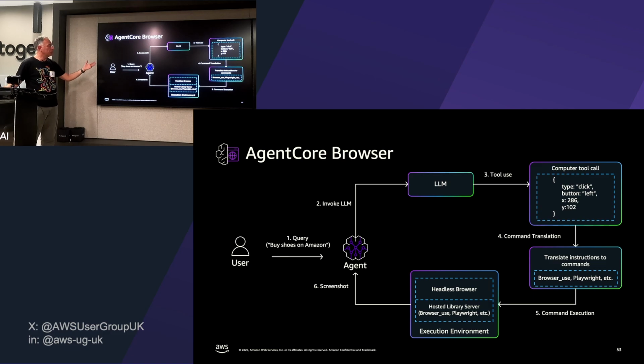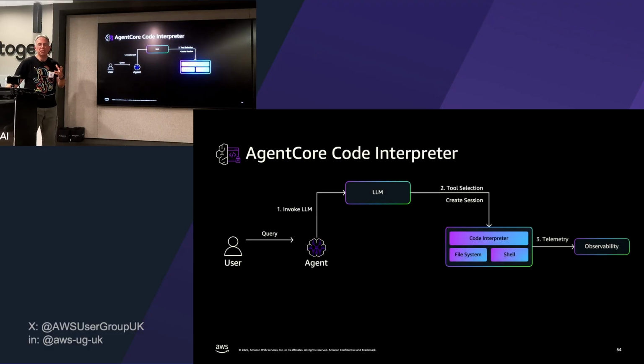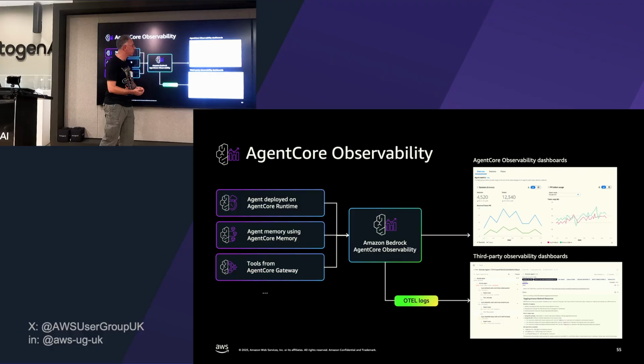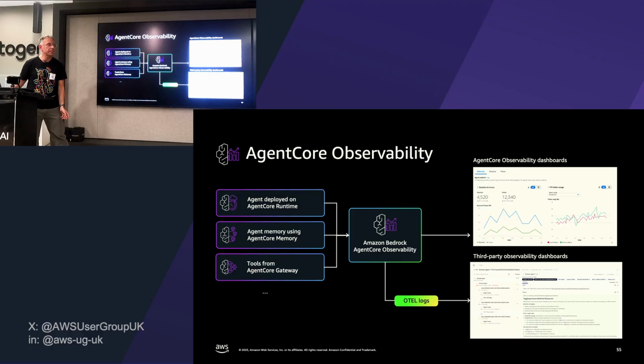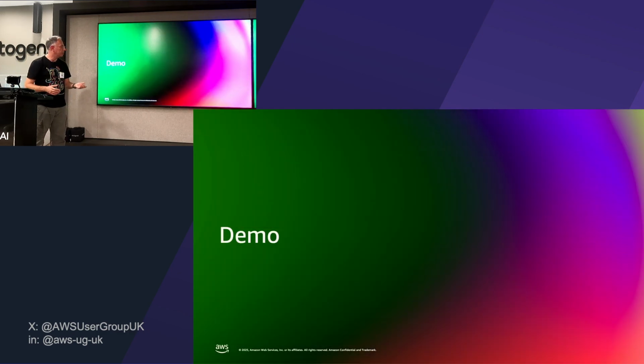And then the browser tool gives you access to a browser for web search. It works by providing access through a WebSocket, then you can use a library like Playwright to use it. And then a code interpreter is an environment that has a tool that you can use to run Python, JavaScript, and TypeScript code, and it also has access to a local file system. And then finally, observability is based on OpenTelemetry. All these components, and optionally your code, if you instrument it, will send this information to OpenTelemetry. And all these tools can be used together or separately, so you can use only the memory, only the runtime, only the identity, depending on your use case.